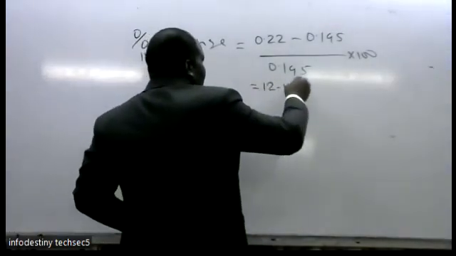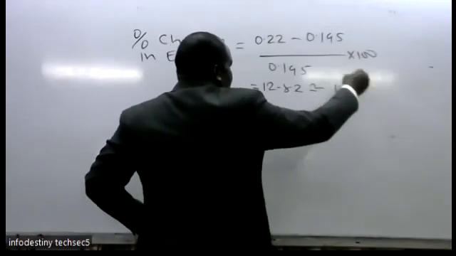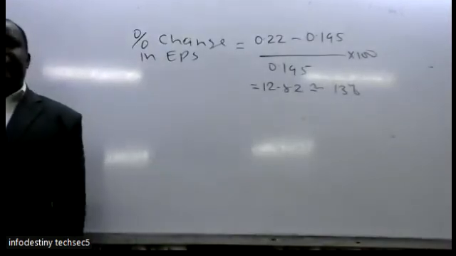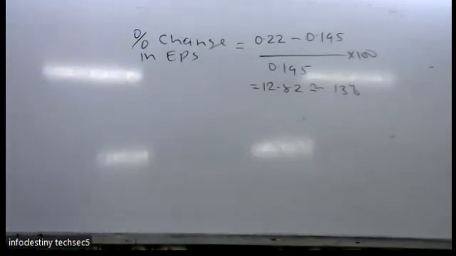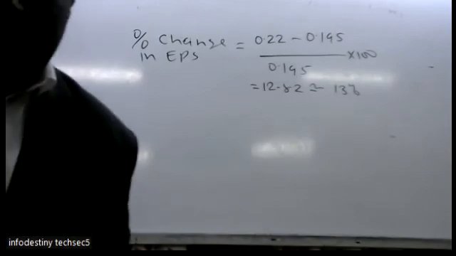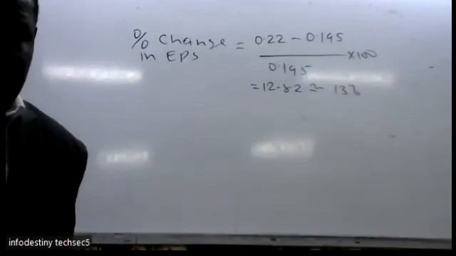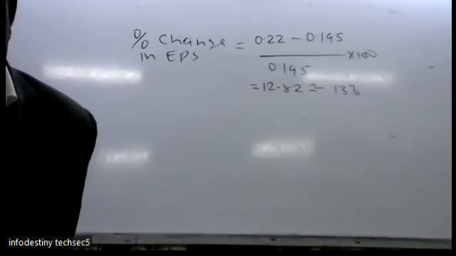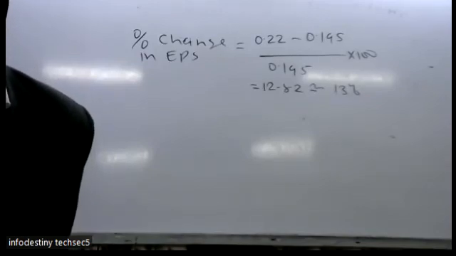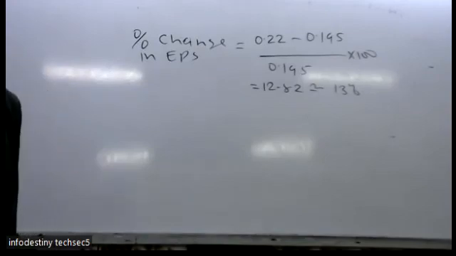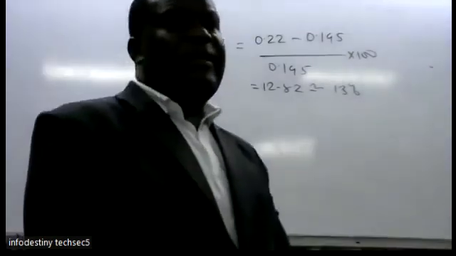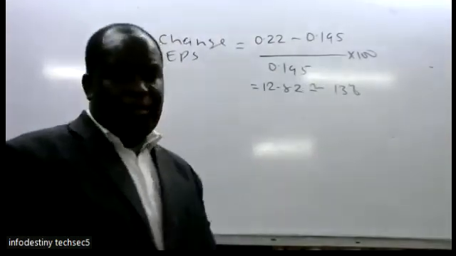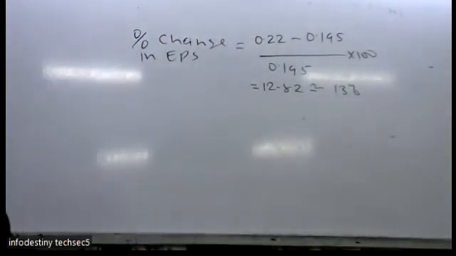12.82. Yes. So roughly, maybe we can give him the benefit of the doubt as 13%. That is a small margin, which rounds off to that. So we agree with him. So the explanation in the Roman letter 3 is that we agree with his comment because earning per share has gone up by 13%.